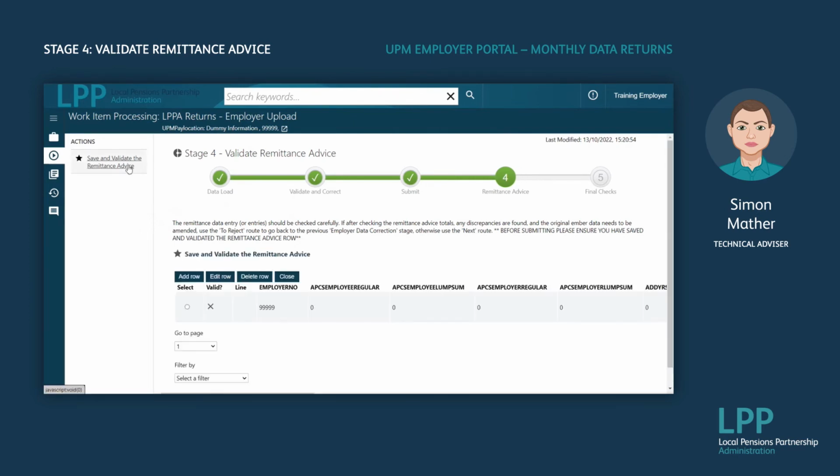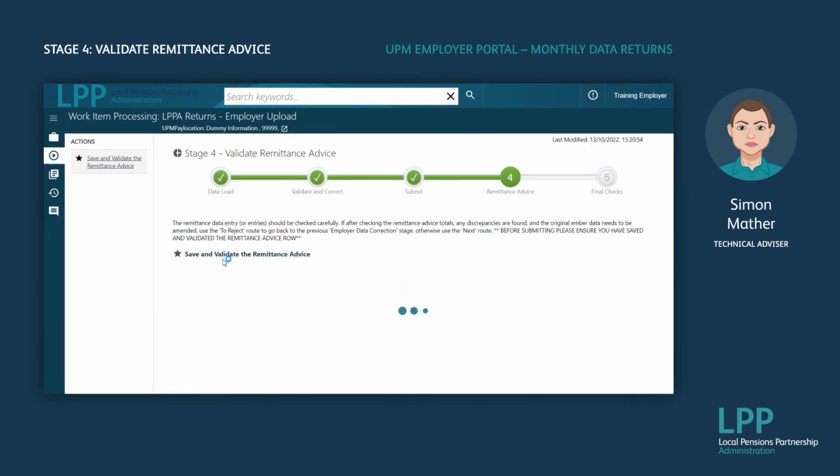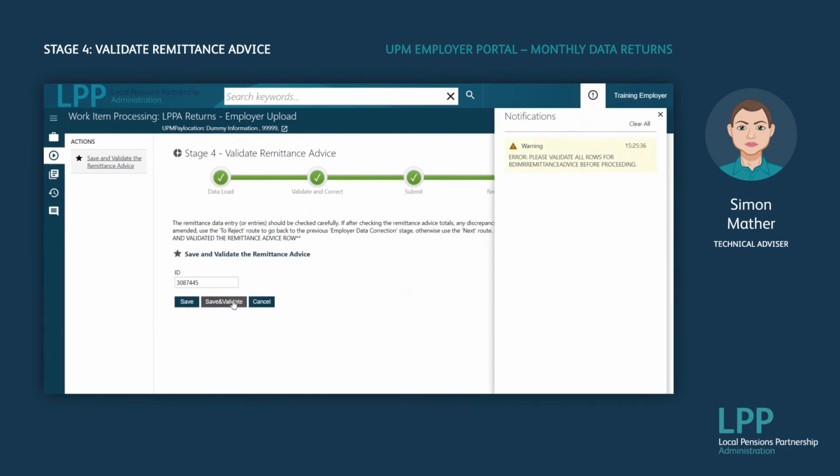Click on this. Then scroll across to check that the total contributions, etc., tally with what you were expecting. If you're happy, enter a dot in the Select column, then select Edit Row. Then choose Save and Validate.